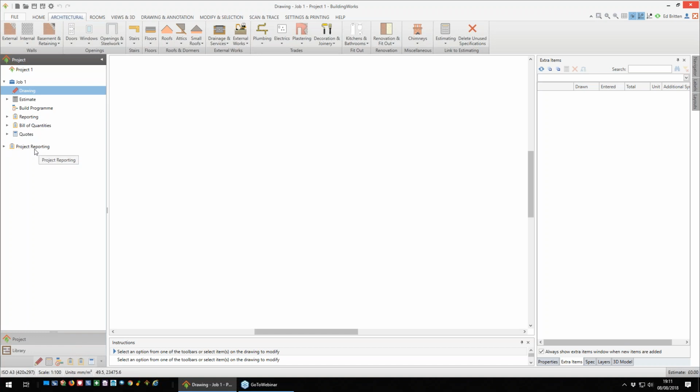We also have an option for project reporting, where you can have multiple jobs drawn and then produce reports for several jobs. A typical example of this might be that you have 3 different houses that you're designing for one project. You can create a job for house 1, a job for house 2, and a job for house 3. Each individual house will have its own reports, but then the project report will amalgamate these all together. Very handy, obviously, for things like looking at a total profit forecast, a total cost, total cash flow, and material reports.